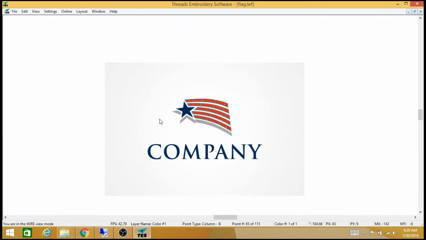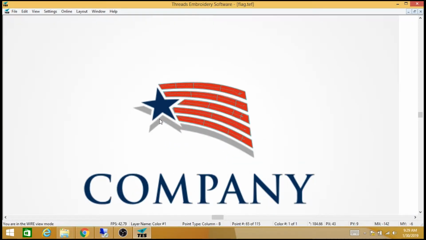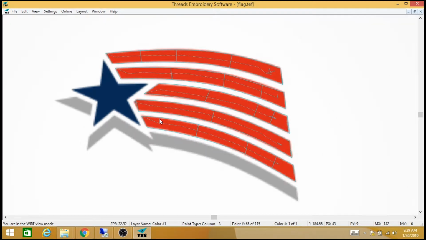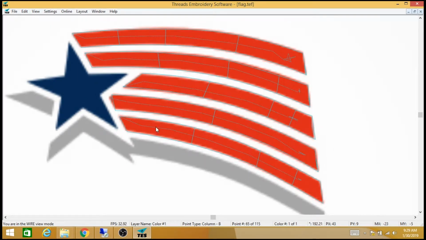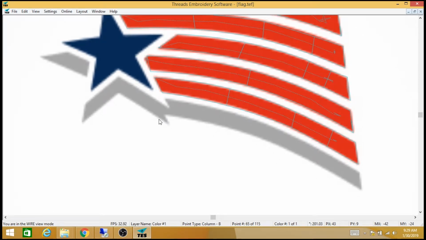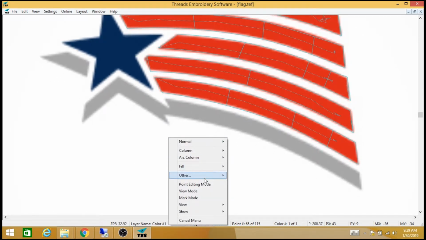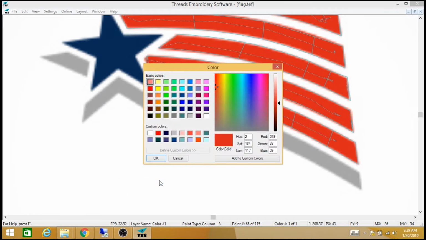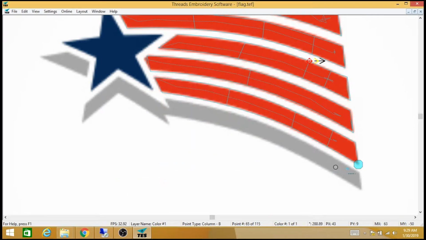So I'm going to press F11, right mouse, or excuse me, right keyboard key to zoom in. Click the left mouse to drag over. Now what I'm going to do is right mouse click. I'm going to go to Other, and I'm going to go to Color Change. We'll select our gray here. Click OK. I'm going to make sure I select the last point so we continue digitizing at the last spot. Otherwise, we'll continue digitizing here in the middle or whatever I was editing off at last.